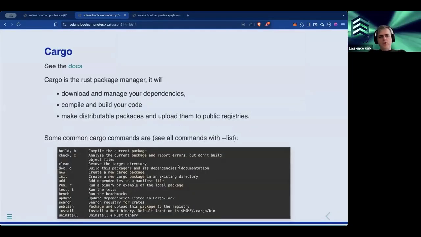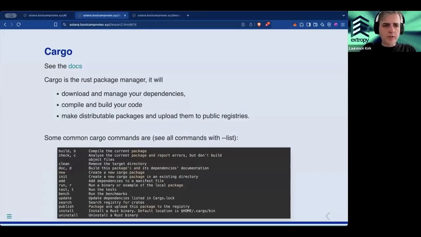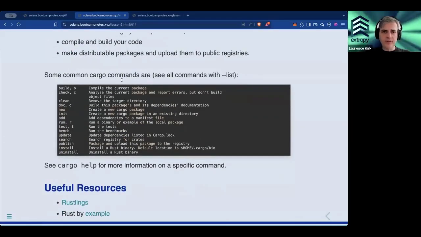Now, when you install that, what it installs is a toolchain. So as well as the libraries themselves and the language, you get some tools. The most important of which is called Cargo, and this does a number of things. It acts as a package manager, so it allows you to specify and manage dependencies within a project. You also use it to build your code and also to make packages if you're going to distribute those. I've listed out here some of the common cargo commands so you can see those.